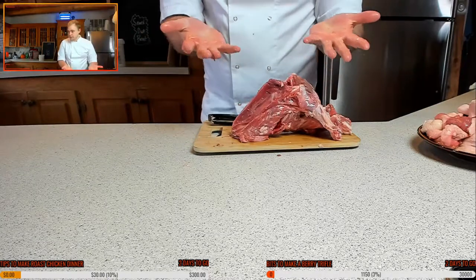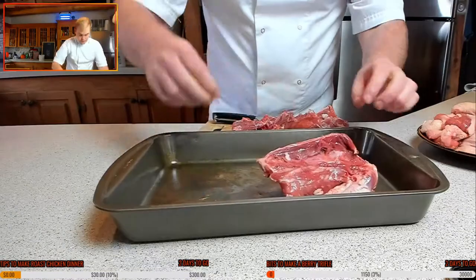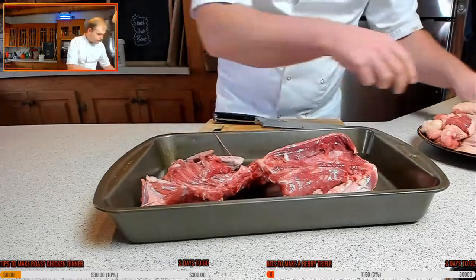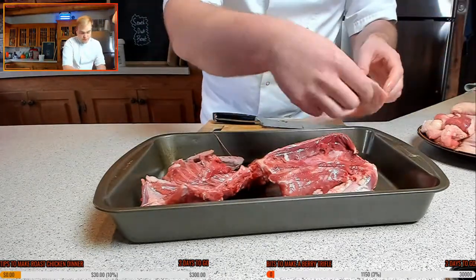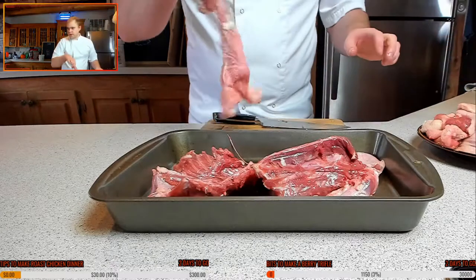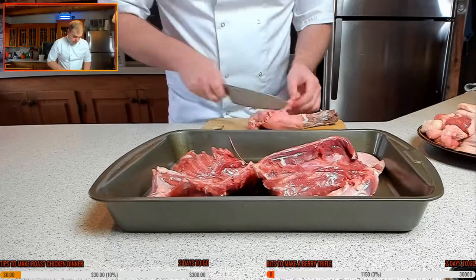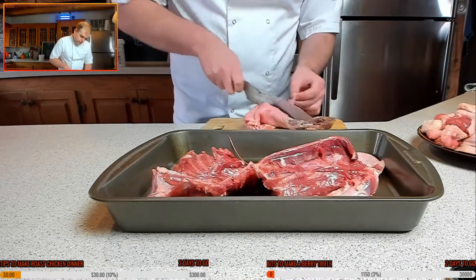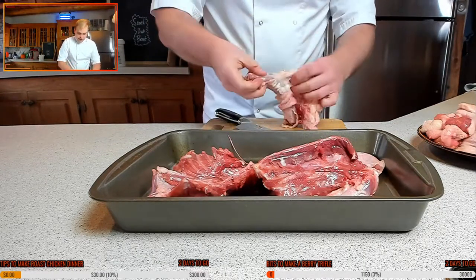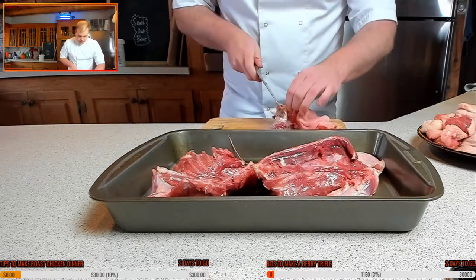I'm going to get this roasted off. Let me wash my hands first. I'm going to set the oven on to 350 Fahrenheit or 180 Celsius — it's going to go straight in the oven. We'll use the winglets as well. There's a little bit of fat on here, but that's fine. I'm going to put the winglets into the stock, along with the little fatty neck. I'm just going to take the fat off this because it's quite a lot of fat for the neck. That's a considerable amount of fat right there. The neck is going to add a lot of flavor to the sauce.